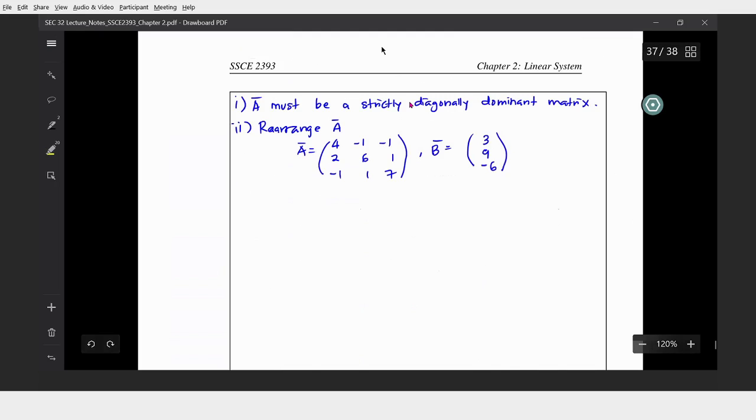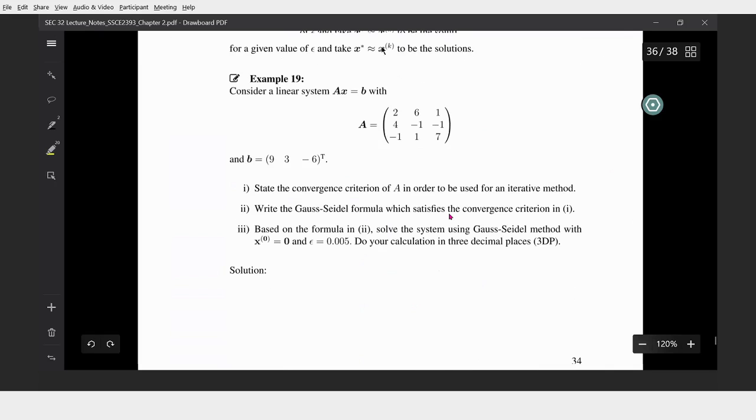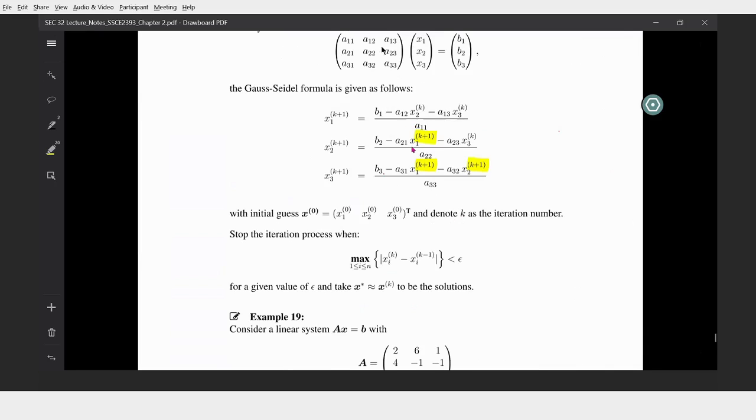Then the formula. The question asks for the formula. A very, very common mistake, in the test and in the exam too: students come out with this general formula. I don't want this. We want the formula that you are going to use in your next calculation, not in terms of B1, B2, B3, X12, X13, not in the general form like this.